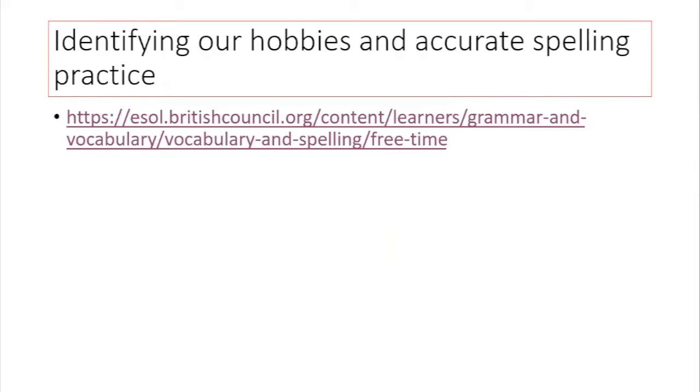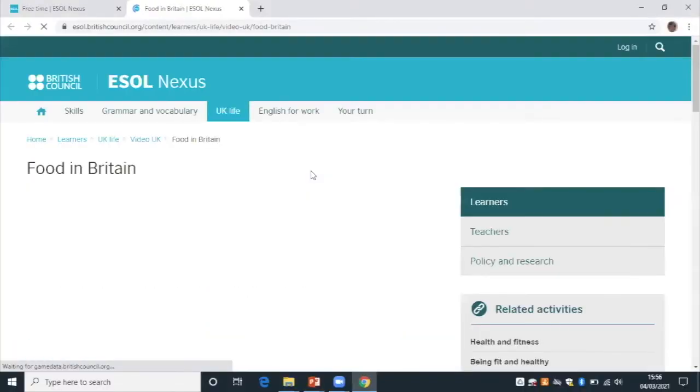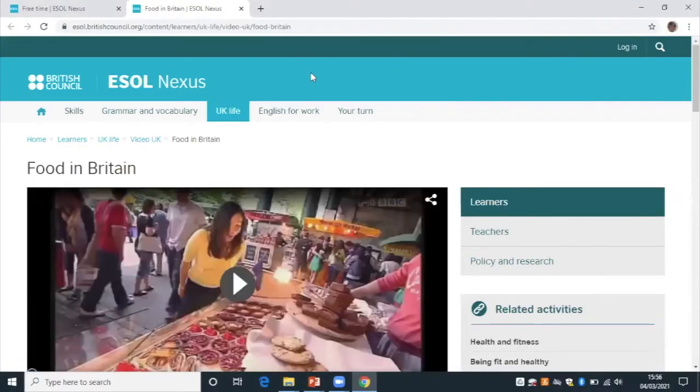We've just looked at how to use a really effective tool to identify our hobbies, to link the image and the action of the hobby, and then to pronounce the hobby and spell them. Okay, so what I want to move on to now is, when we're talking about ourselves, we might talk about different food, and in British culture, lots of different food influences our culture, and I'm sure we'll all agree that cuisines from all over the world now are a massive part of British culture.